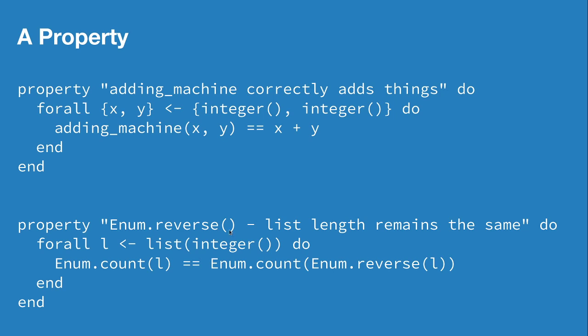And you can see the same thing at the bottom here, where instead of testing a whole implementation, what we're testing is, for a function that reverses a list, is the list length remaining the same? That's one property of our code that we'd expect to be true, right? So here we're testing, okay, is the length of L and the length of something that's been reversed going to be the same thing? This list call with an integer inside of it is another generator that generates a list of integers. So here we've got a couple of properties that can form part of our testing regime.